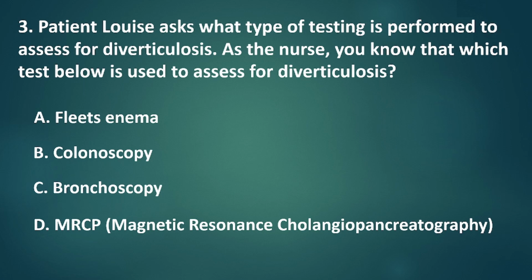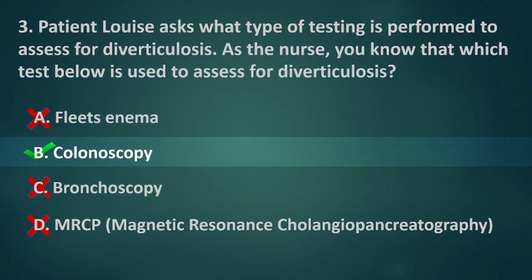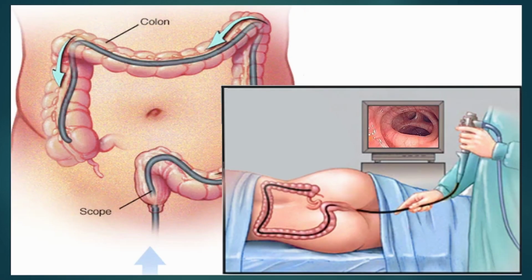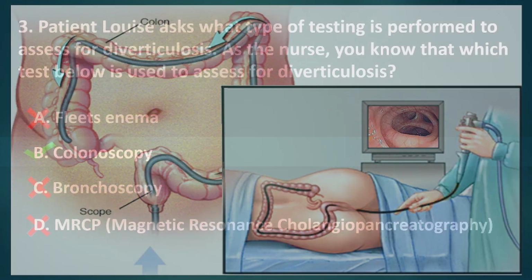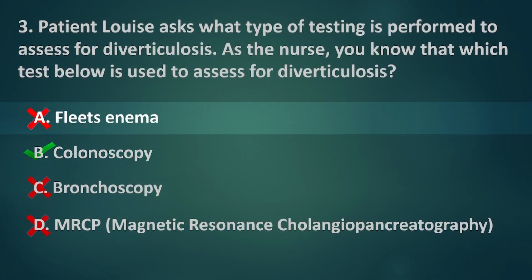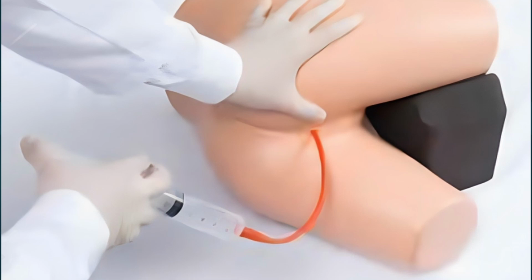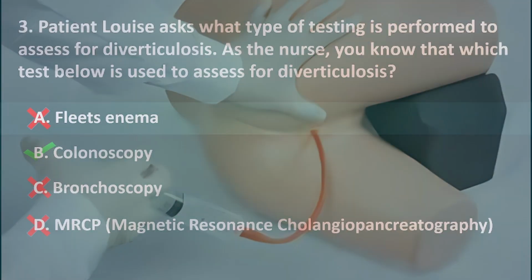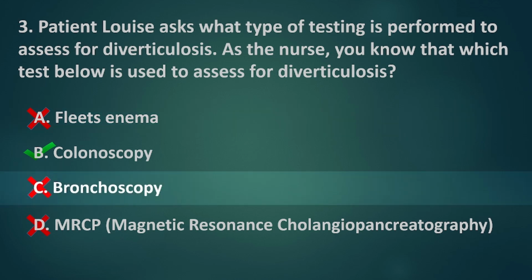The correct answer is letter B. Colonoscopy. It is a procedure in which a doctor uses a scope that is inserted into the rectum down to your colon. This would allow the doctor to visualize irritated and swollen tissue including formation of sacs, which is called diverticula. Fleet enemas are injections of fluids used to cleanse or stimulate the emptying of your bowel. However, it will not help in diagnosing diseases such as diverticulosis.